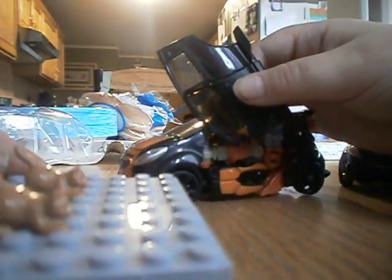After this, all the transformations will be back. You want to lift up the wings. There's two wings that you have to lift up. And then back here, like Skids, you want to unconnect the feet. And then after that, you want to pull the heels out. Like that. And you want to straighten that up there.